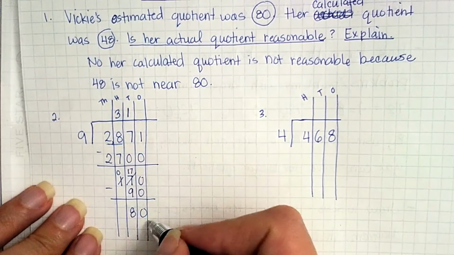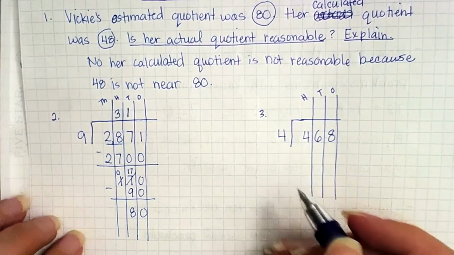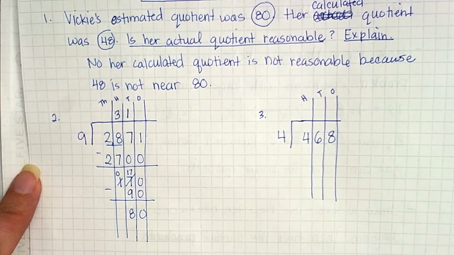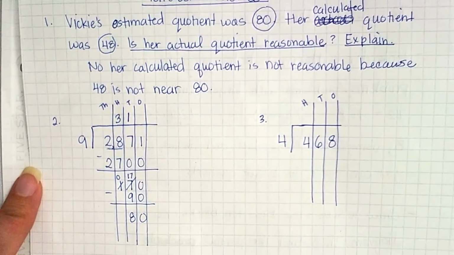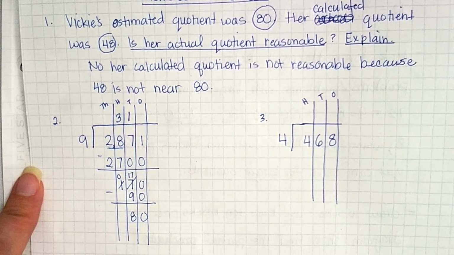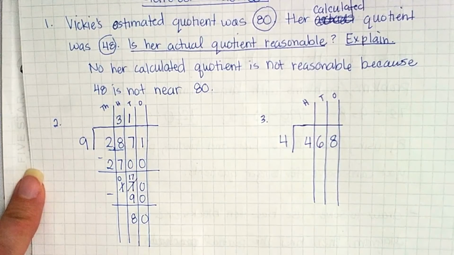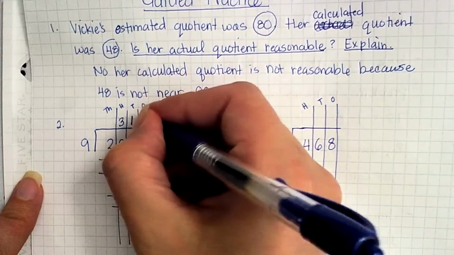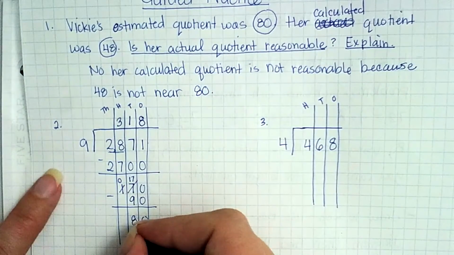So 9 goes into 80 how many times? I know when I go through my 9 multiplication facts, I know 9 times 10 is 90. So I can't do 9 times 10. 9 times 9 is 81. So I can't do 9 times 9. So I'll have to do 9 times 8. 9 times 8, since 8 is a single digit number, it goes in the ones group. 9 times 8 is 72.